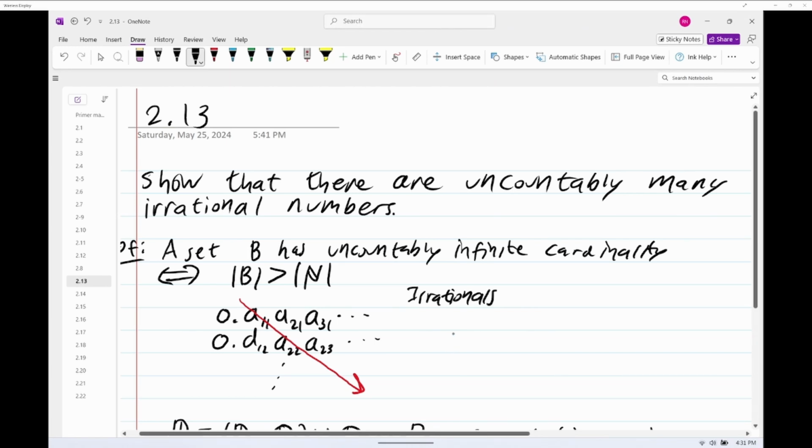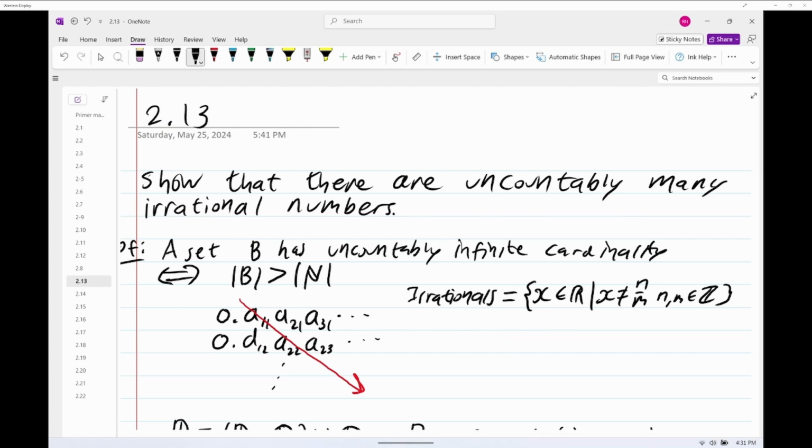I forget. Irrationals are numbers whose decimal expansions neither repeat nor terminate. So some repeating decimals, like 0.3 repeating, that's equal to 1/3. Irrationals are reals where x is not n over m, where n and m are in Z. It cannot be written as a ratio of integers. So I feel like, tell me if I'm on the wrong track or not, but the easiest way to show this would be to prove that between each natural number there are multiple irrational numbers. That's not going to do anything for us, actually.